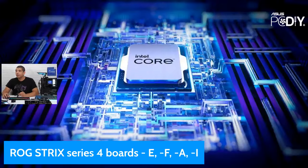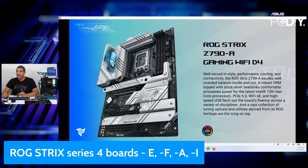Okay, so let's go ahead and go over to the -A. You can see that the -A has a really nice course design aesthetic, which of course is going to be silver. This is another great option, really popular for white-themed builders that want to pair this up. It was very popular with our white 30 series graphics cards, which are of course also still available on the market, and you can pair it up with so many of our other white peripherals and white components. So this is going to be another nice option for you.